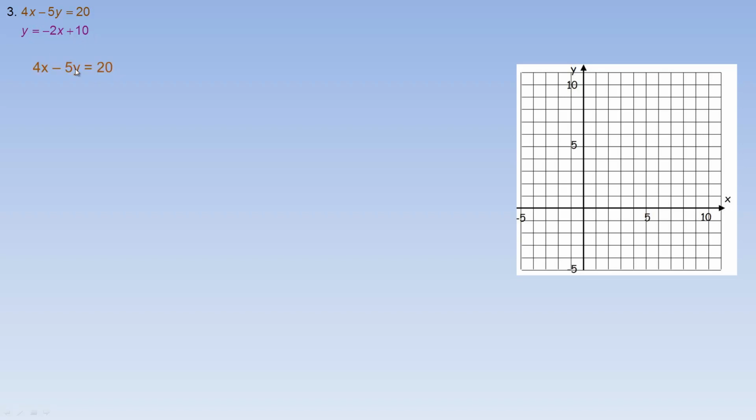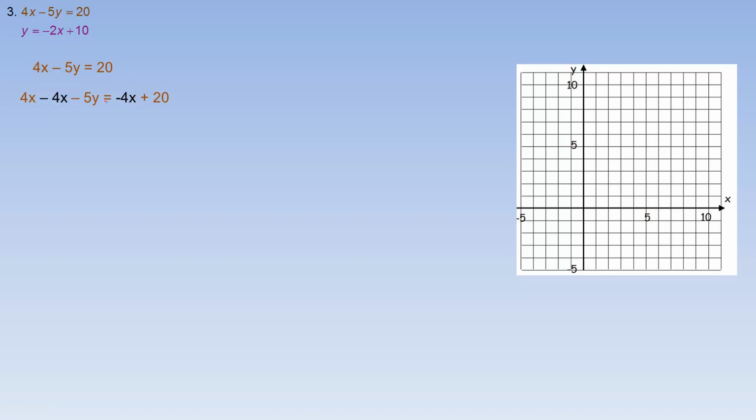Now, in order to put this in y equals mx plus b form, the first thing I want to do is isolate the y term. Get the negative 5y alone on one side. So I want to get rid of the 4x. The 4x is a positive 4x term, so the opposite thing to do is to take away 4x on both sides. If I subtract 4x from this 4x, there's going to be no x's here. Now subtracting 4x is the same as adding negative 4x. I could put the minus 4x after the 20, but I'm trying to write it in the same form as y equals mx plus b. See, it has the x term and then the number afterwards. So that's why I wrote the negative 4x there.